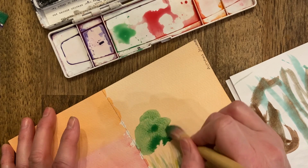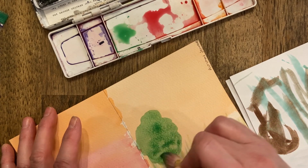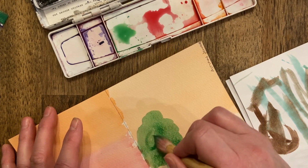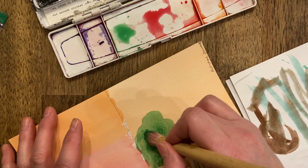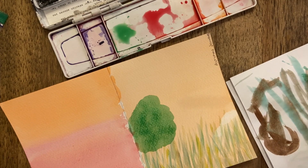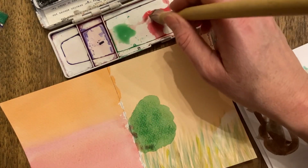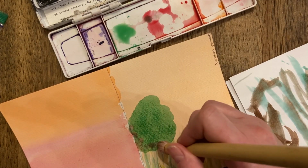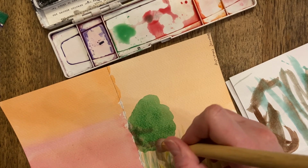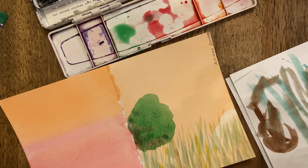And so I always kind of think of groupings of leaves as being fluffy. And so I'm gonna get that kind of fluffy shape going. And obviously the scale here compared to the grass is way off, but that's okay. So now what we're gonna do here is we're gonna get some wet to wet going. And so I have my brush. I'm gonna come over here and I'm gonna just tap some other colors into it. And you could just try different things to see what looks cool. So if this is red that's being tapped into green, we know that those are complements. And so those are gonna mix together and make kind of a brown tone, okay?